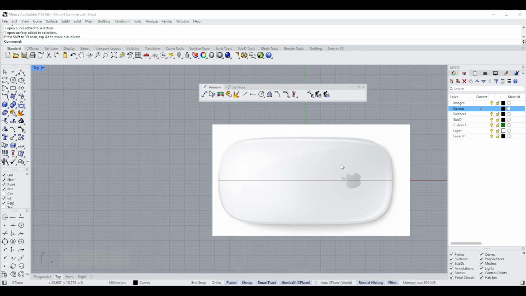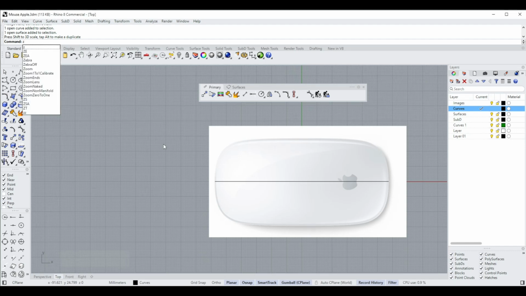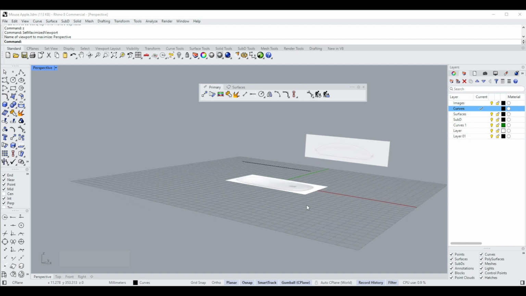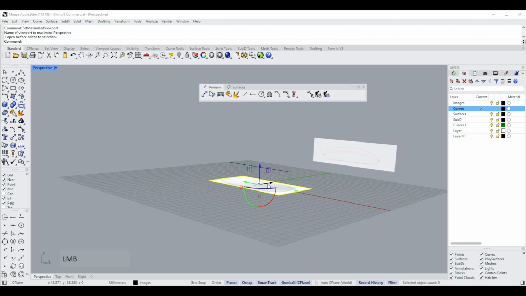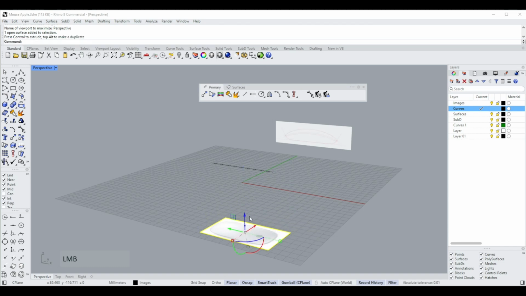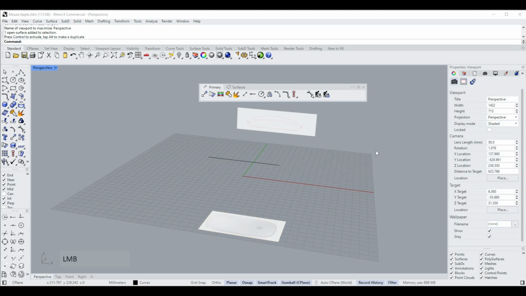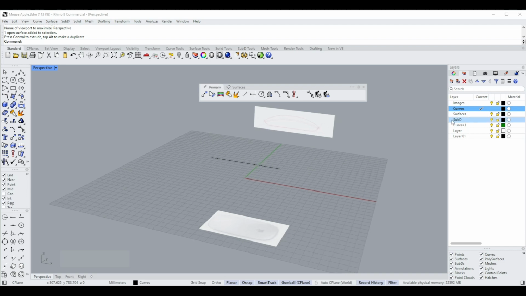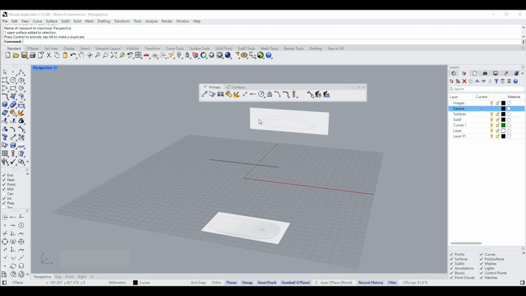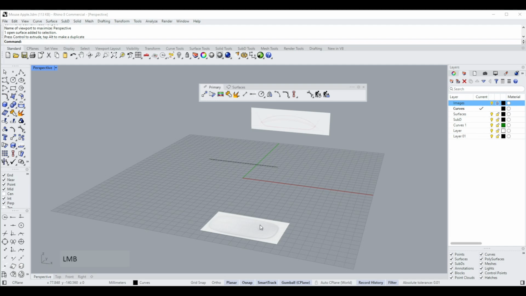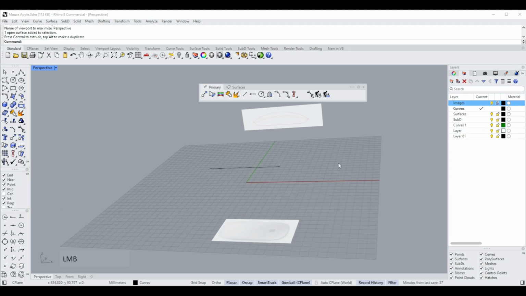It's good enough. Let's go back to perspective view. All right, and so let's drag this out of the way as well. And also let's make that a little bit more transparent. Somewhere around like that. And now I would like to lock. Since I know these are both, or they should both be on the images layer, I should be able to lock it and not select them. There we go. I can't select them.